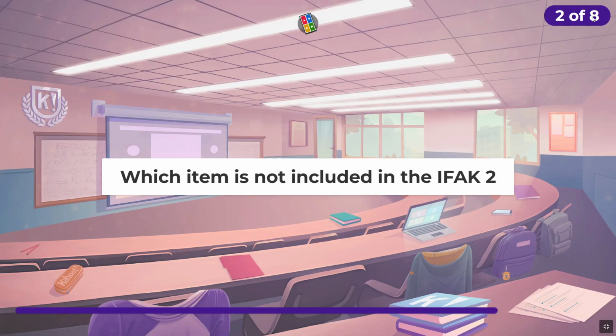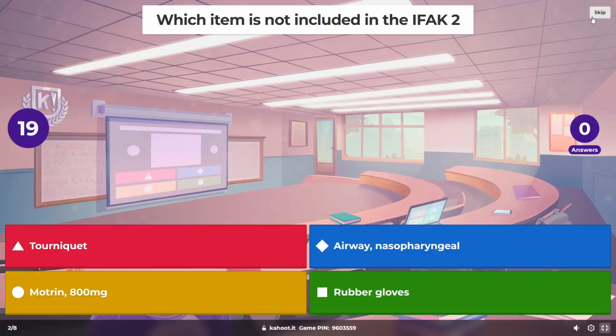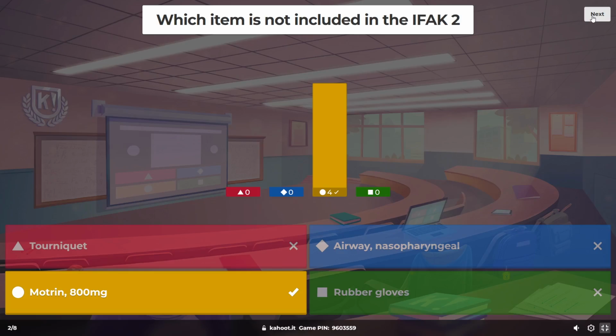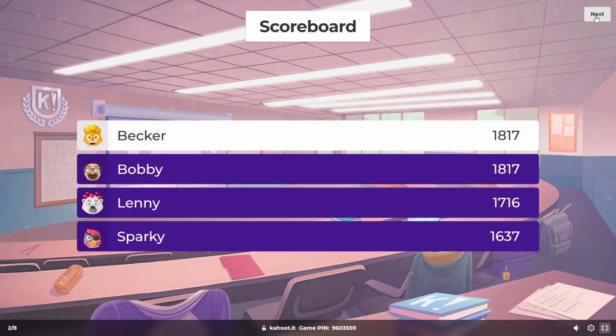Oh, this one is tough. What's not included? Oh, I did that. You gotta bring your own Motrin. Actually, there's reasons for that. If you are wounded, we actually don't want to give you any kind of medicine because the real medics that are coming in, whatever you give them might complicate that, and that might end up killing them. So that's why you don't want to self-medicate.